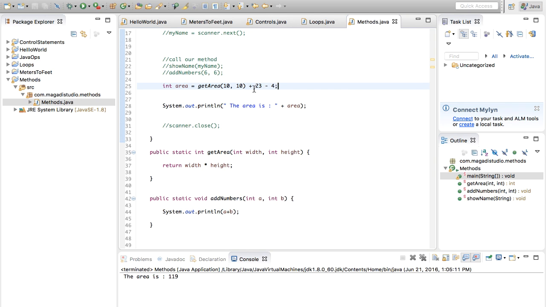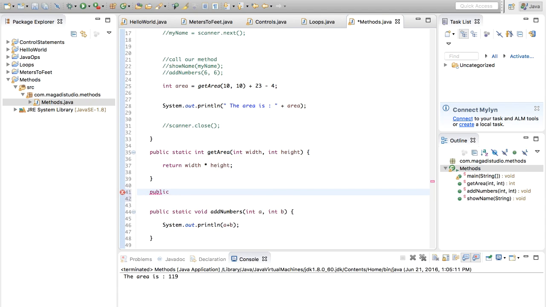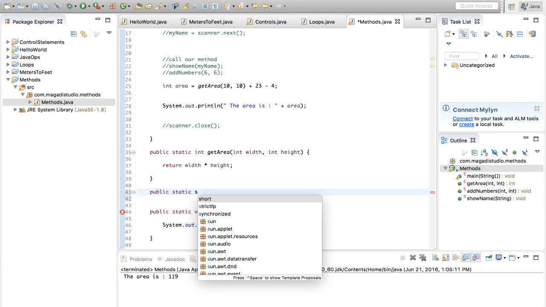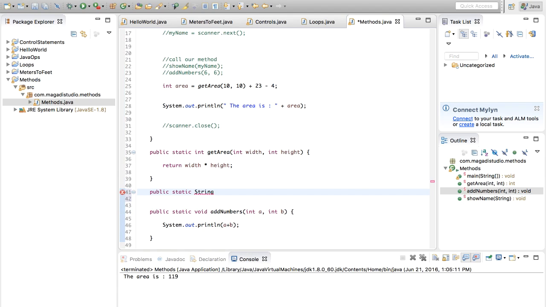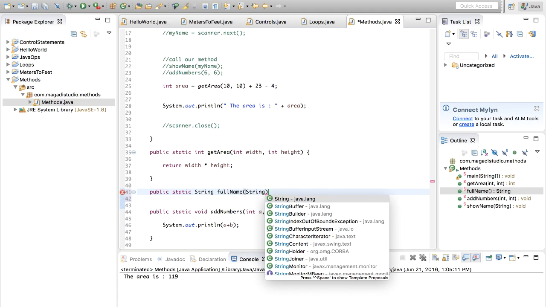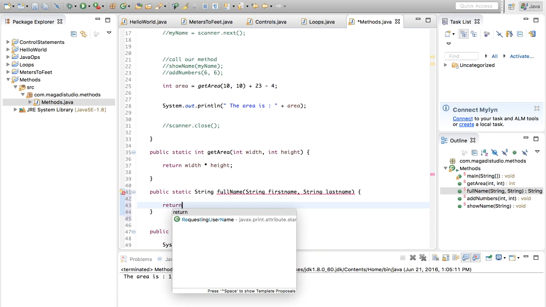That's a very, very powerful aspect of programming, the fact that we can create and return different types of values from our methods. In this case, since I showed you integer, this only returns integers, you could have also created another method. So public static string, okay, show full name, for instance. Okay, we can pass in string first name and string last name, like so.